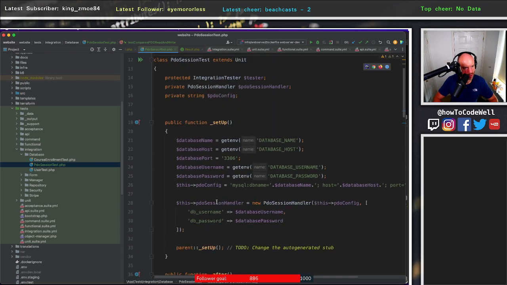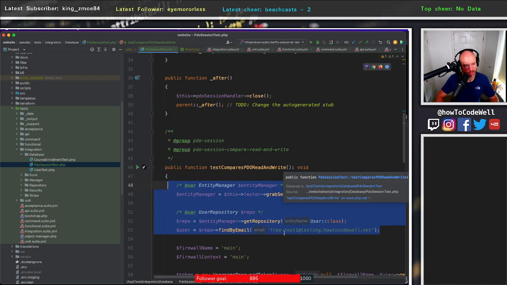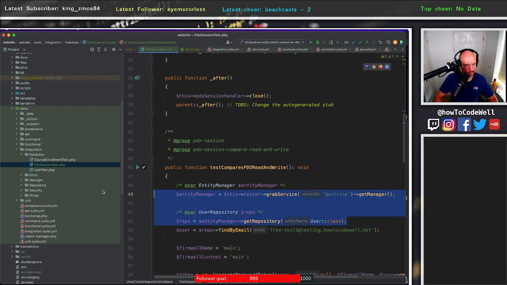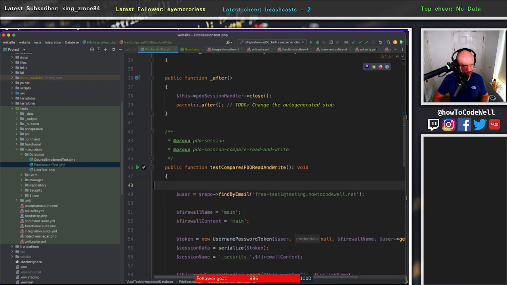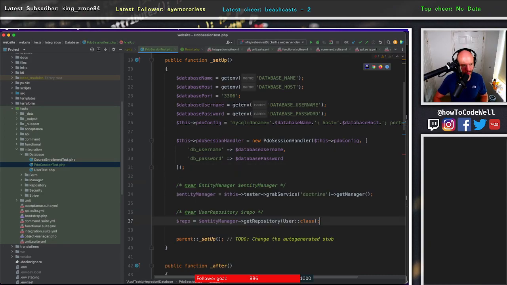Let's do that. So we'll do this on setup. We might as well. Let's get rid of that. And so let's do this. So this is get repository. So what are we looking for?